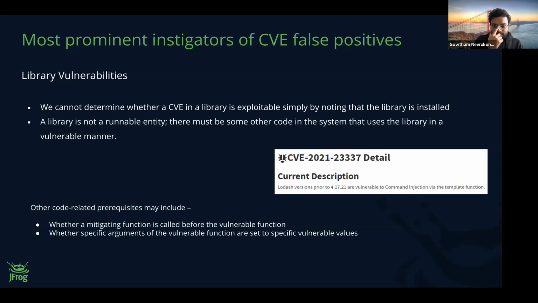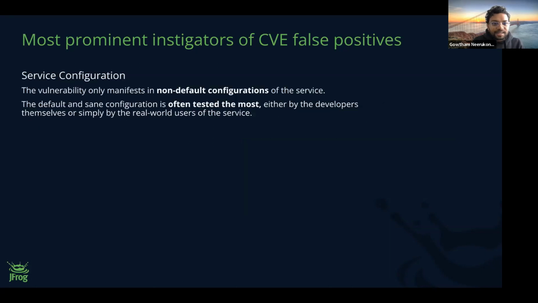Similarly, there are other prerequisites, wherein there might be a mitigating function that got invoked beforehand. There might be specific command line arguments within the template function that might make the CVE not applicable anymore. So you need to be aware of these conditions, and at the same time, the analysis tool that you are utilizing should be enhanced for checking these conditions. That's what our JFrog advanced security capability specializes in.